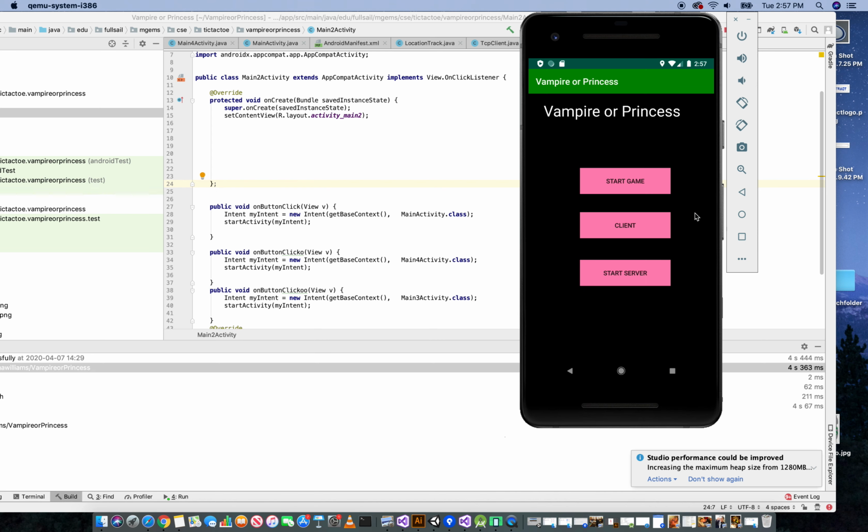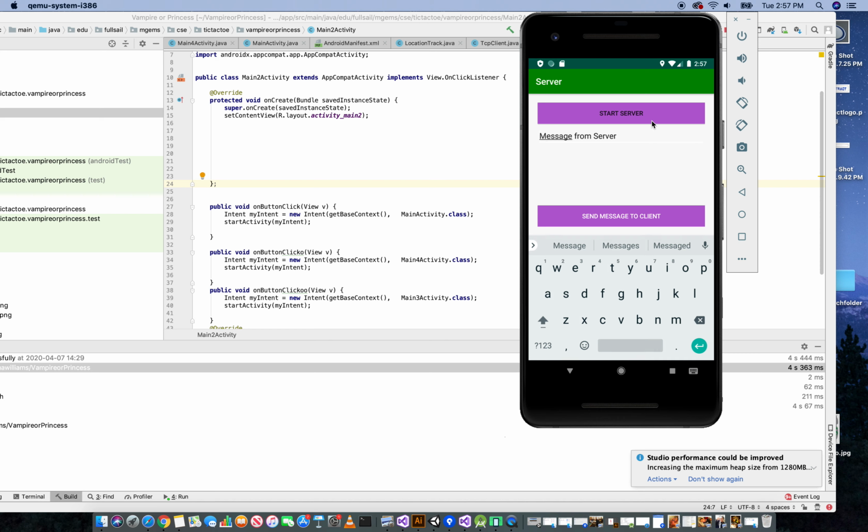Here is the app again, the game again. Okay, the server's already in use.